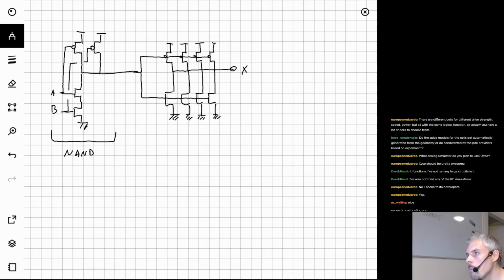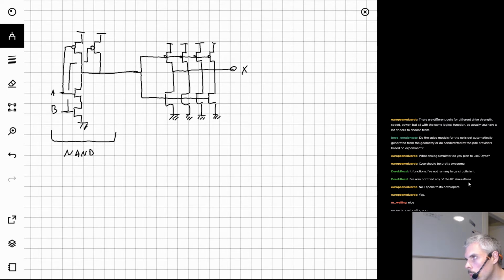Because if any of A or B is low, then the NMOS series here is going to be non-conductive, and at least one of the two PMOS is going to conduct, which means that the output is going to be 1.